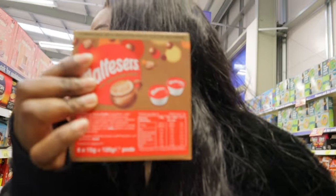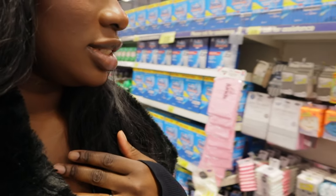So I'm in B&M. I don't like hot chocolate actually. I didn't come here for that. One sec. She'll definitely like this. Oh, look, they've got one for this. Okay, so I'm by the cleaning products aisle. I don't know if it's gonna be a copyright thing. There's music playing, so yeah. We'll see.